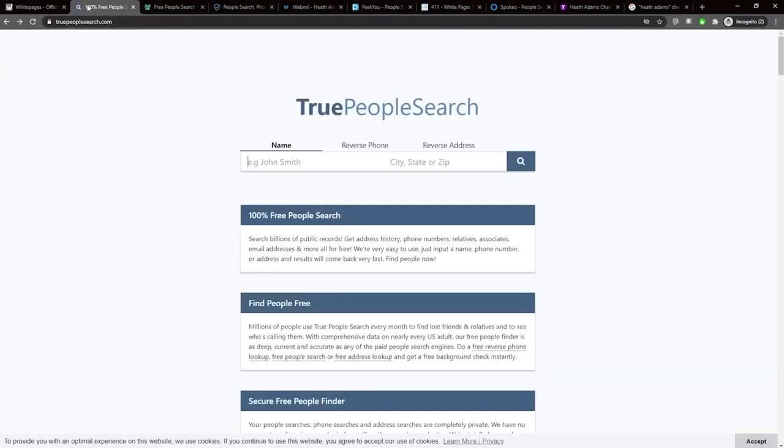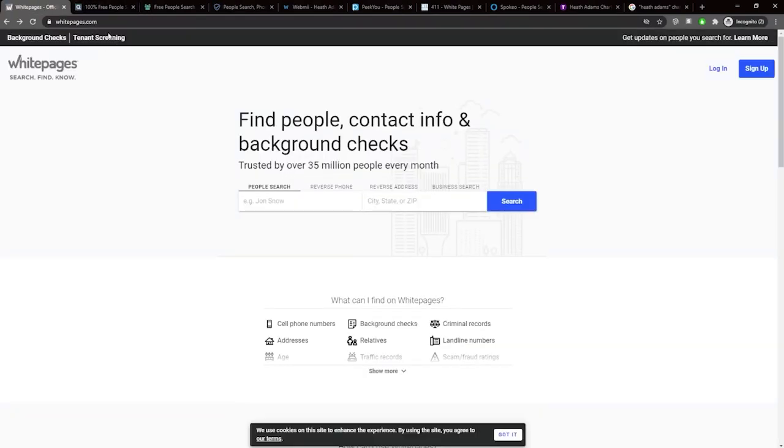White Pages and True People Search are two of the best, in my opinion. Now, again, these are also kind of grain of salt. If somebody knows how to go into one of these and ask for their information to be removed, that can happen, though I would guess that a good majority of people aren't doing that, but somebody who's trying to cover their tracks might. Now, on all of these websites, they kind of have the same thing across the board. Basically, what you are using are search engines for people.